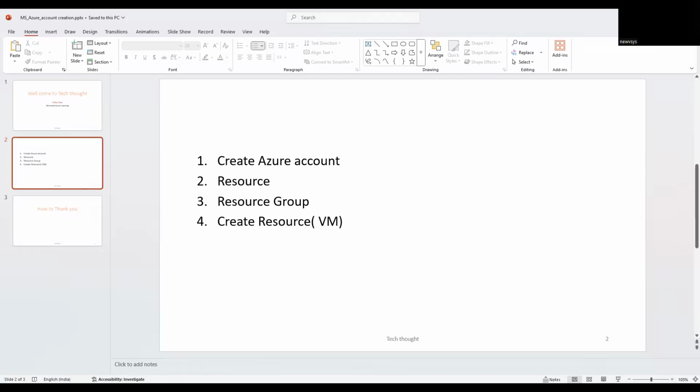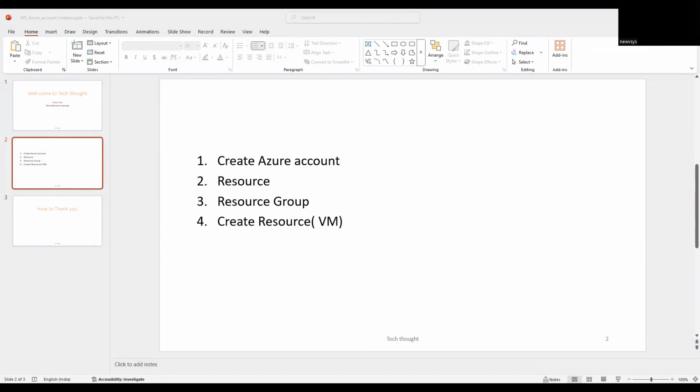Once we create the Microsoft account, we can go to azure.microsoft.com. From here we can create the Microsoft Azure account. There are two types of account we can create: one is the free account, the free tier, and the other is the paid one.